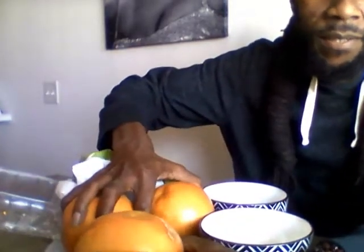What I want to do is show you a meal that we have for today. It's going to consist of grapefruit and a whole head of lettuce. This is a whole head of lettuce right here.